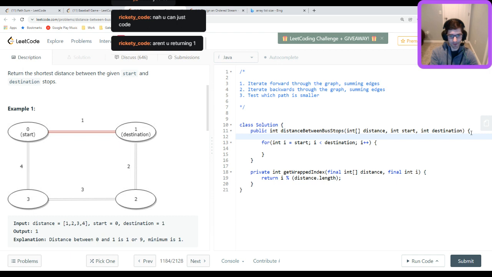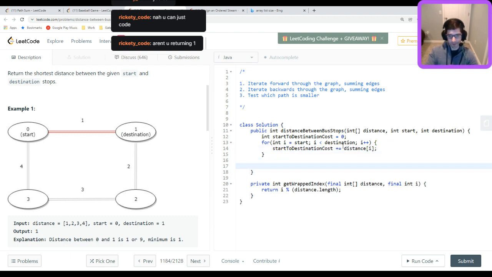So int start to destination cost equals 0. And then in here, start to destination cost plus equals distance at I. And then down, or let me stop myself there. So here it's not enough to call this. I need to call get wrapped index.